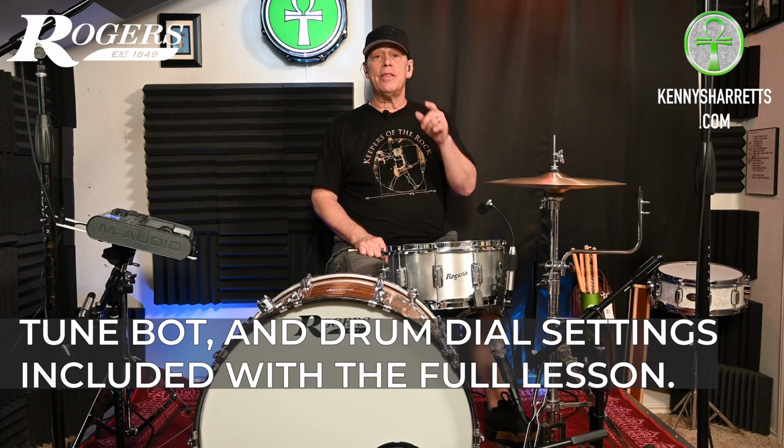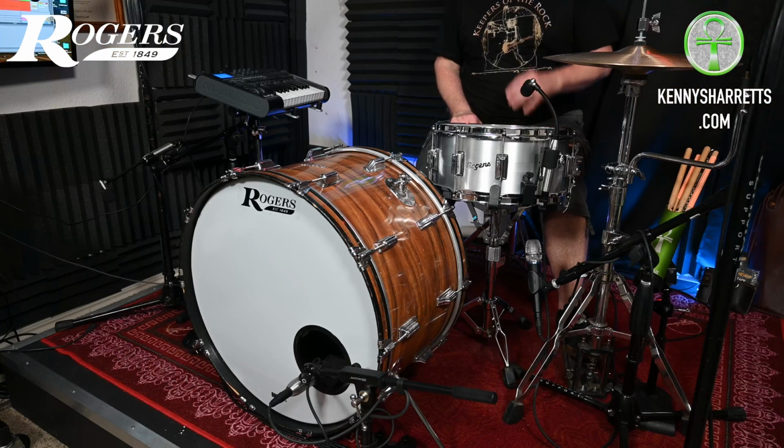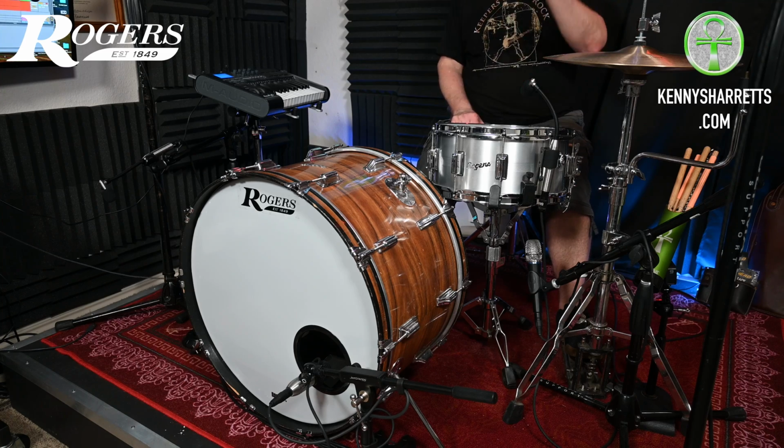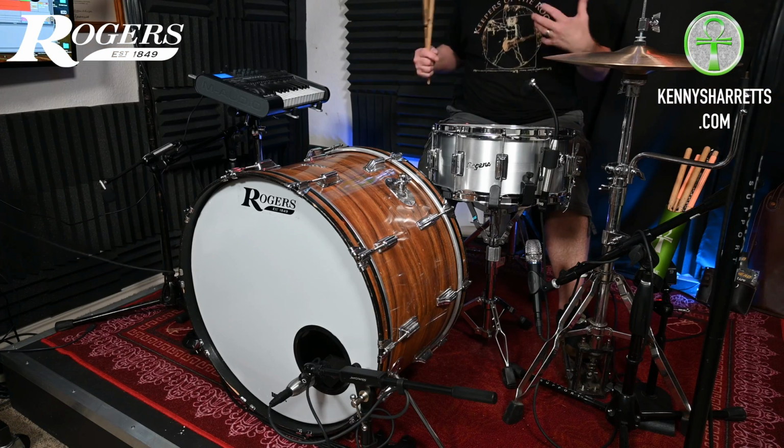Okay, so we're gonna go ahead and get the drum dial settings for that front head tuning, and then we're gonna get this front head a little bit tighter so you can just see what the next level is, because I gotta be honest, taking that front head up, now that we got some tension on the back of this head, is making that drum smack, yo, and we're getting that traditional big boom that you wanna get out of a 24-inch bass drum. Come on, yo.